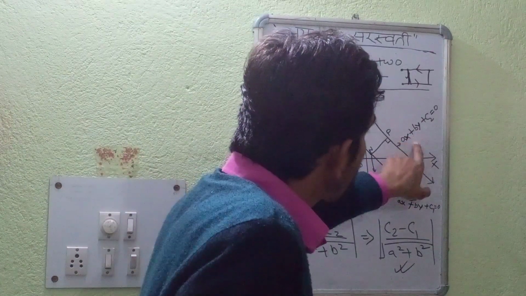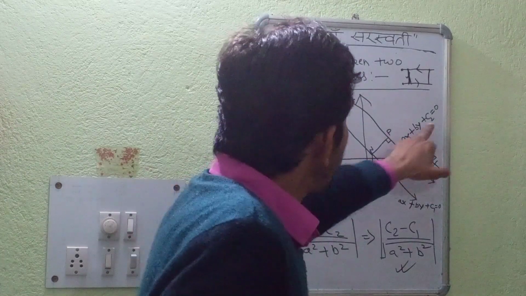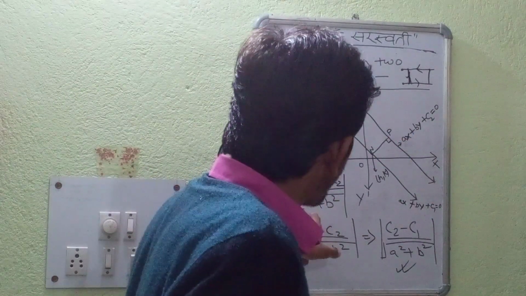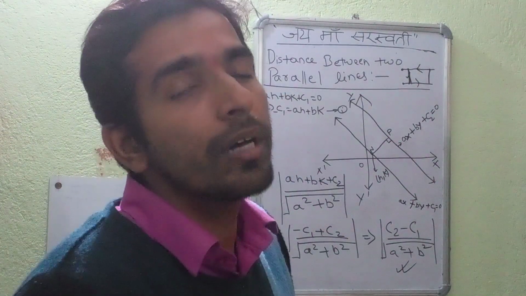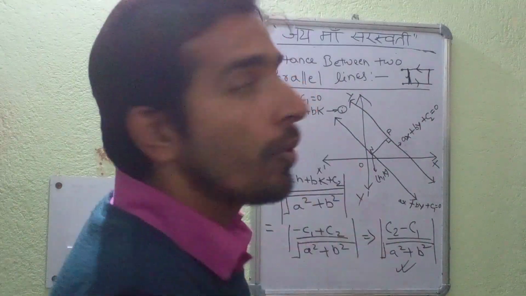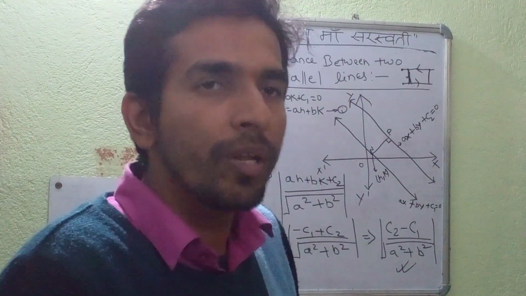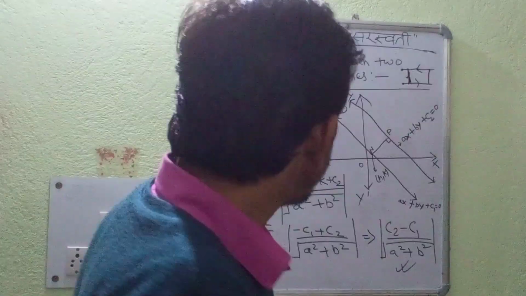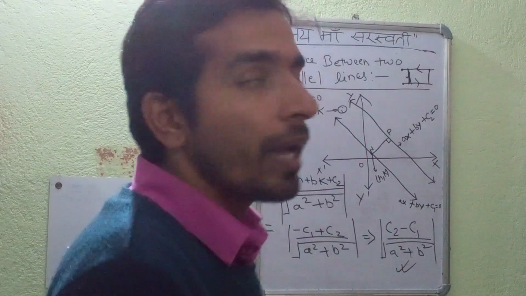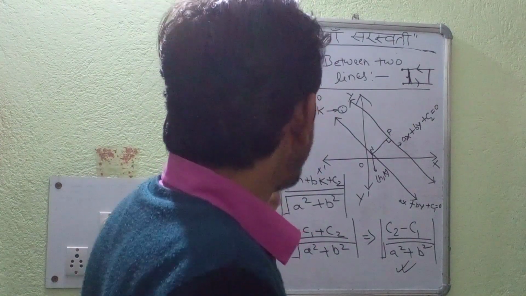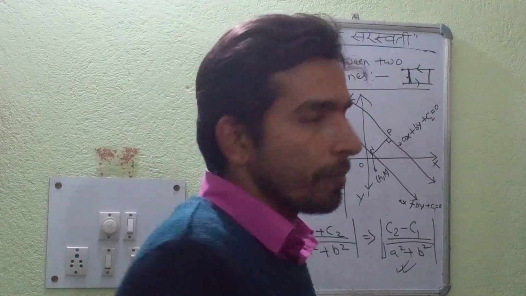This is the second equation. We have to take this equation now. So (ah + bk + c2) divided by the square root of a squared plus b squared. It is the same formula which we deduced earlier, whenever we have to calculate the perpendicular distance from a point, we use this particular formula. So we substituted the values of h and k and formed this: (ah + bk + c2) by the square root of a squared plus b squared.